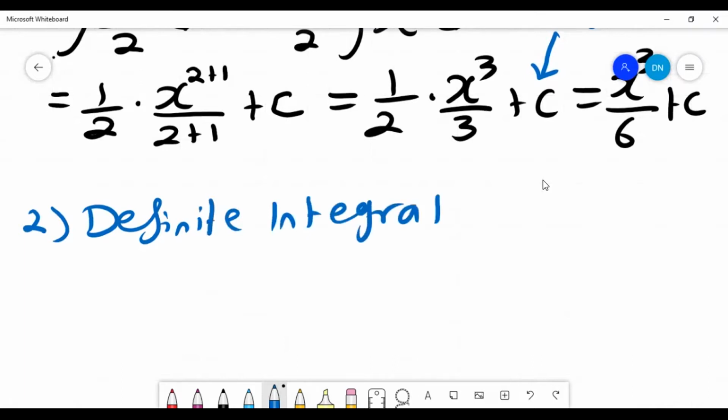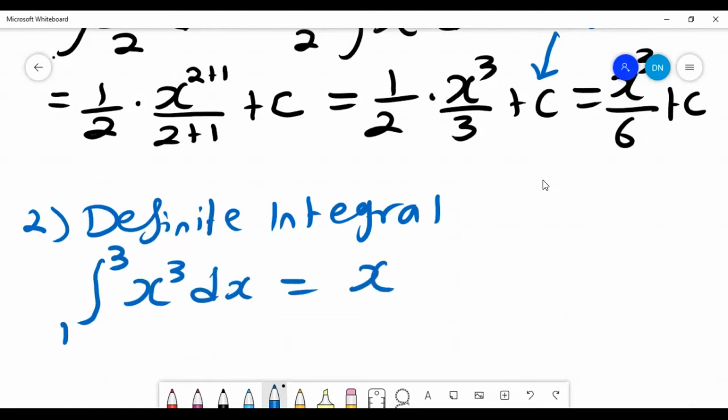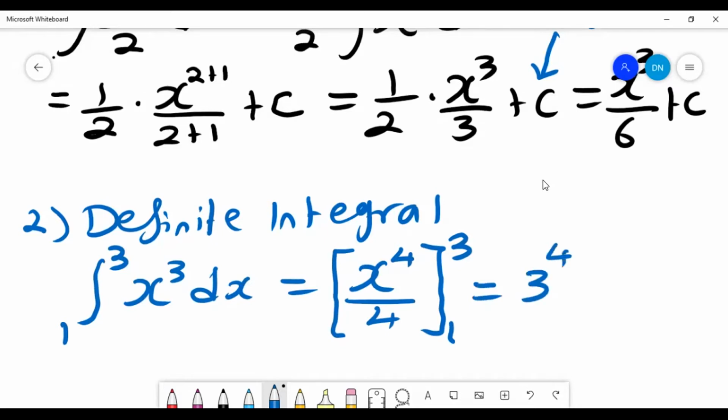So when you're dealing with an indefinite integral, you have to add the constant of integration. So for example, if I was to integrate this gives me x, keeping in mind what we did to the power. In the previous case, we said 2 plus 1. So now we say 3 plus 1, which is 4. We divide by 4. I don't need to put in the constant of integration when I'm dealing with definite integrals. And it's a definite integral because I have the limits of integration from 1 to 3. And how do I deal with it? It is 3 to the power 4 over 4 minus 1 to the power 4 over 4.